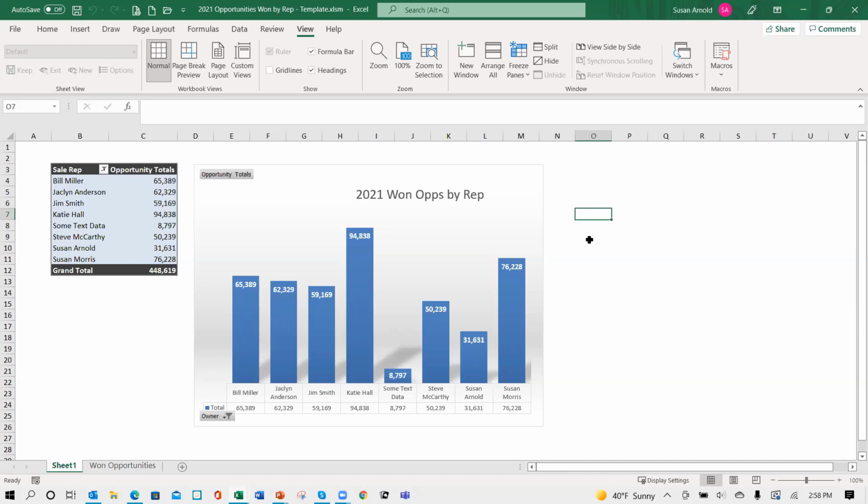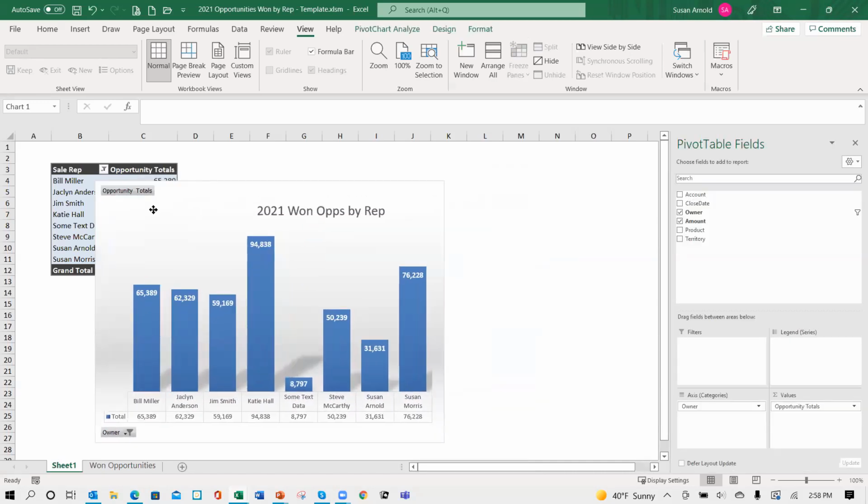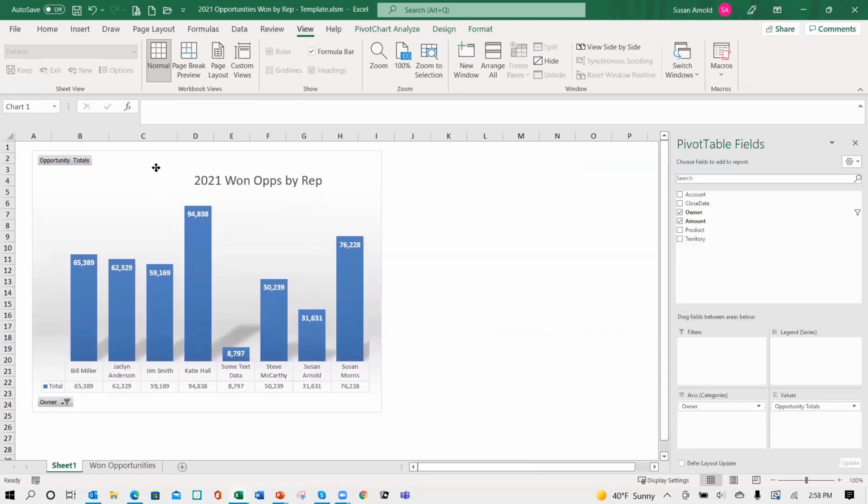I could see all the leads grouped by the territory or the industry. And you could have a whole page full on this Sheet 1 of different pivot charts that you would want people to see. One of the things you can do too is take this, I keep grabbing the wrong part of the chart, and slide it over the top of its table, because you see all the information right here. You don't need to see the table underneath necessarily, okay?